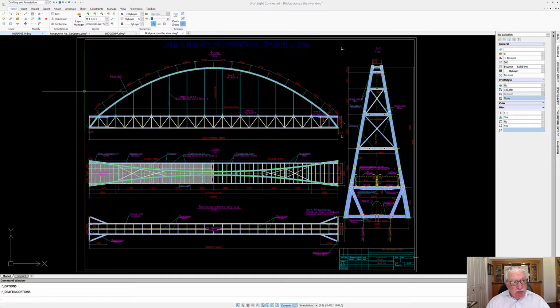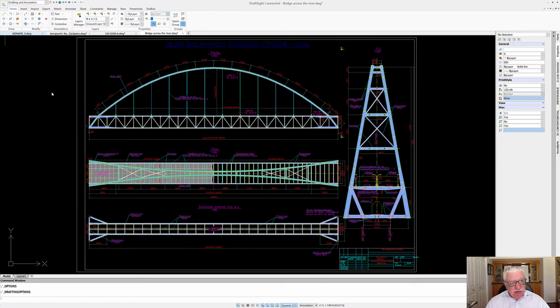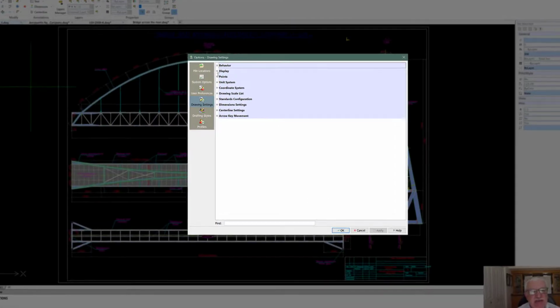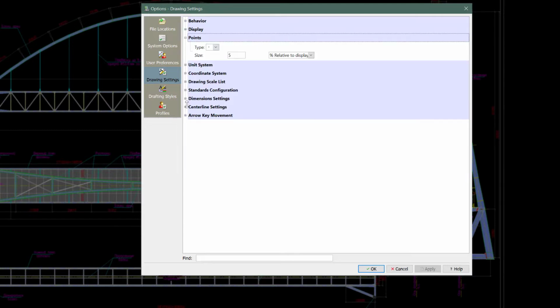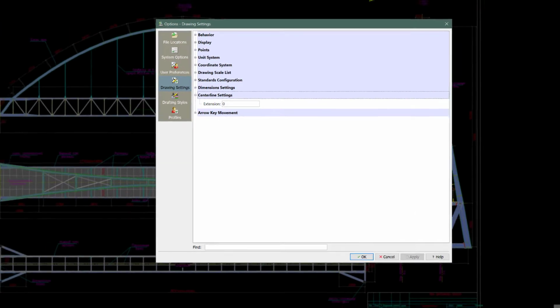Of course, you can go to the top of your screen and select Options, which will open the dialog where all of the options are located. And we have a lot of them: file location, system options, user interface, drafting styles, and on top of it, even they have additional sections where you can control a lot of aspects of your files, your system files, your system fonts, and so on. It's a lot to remember for the user.